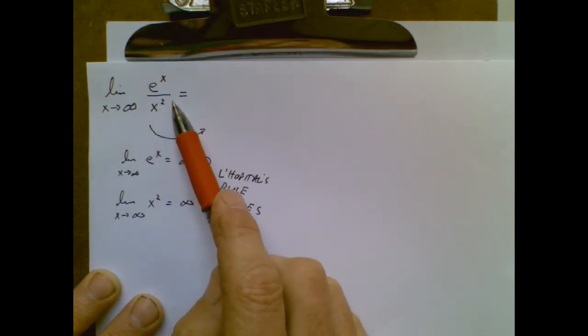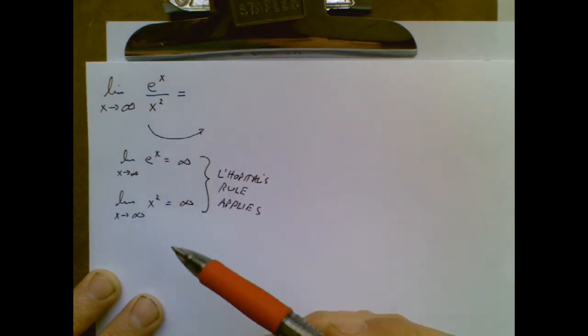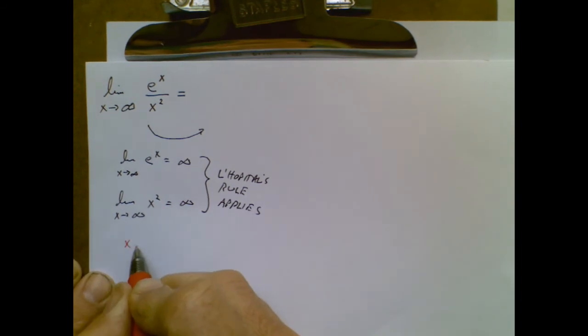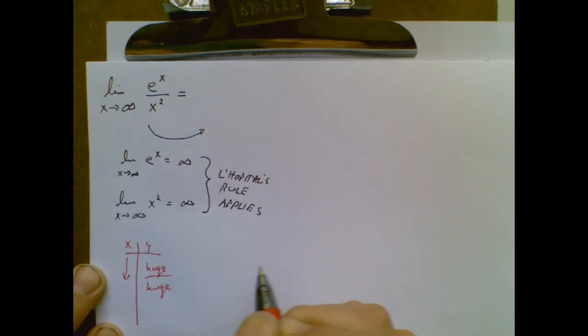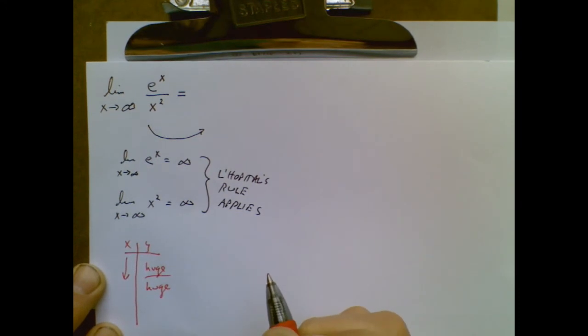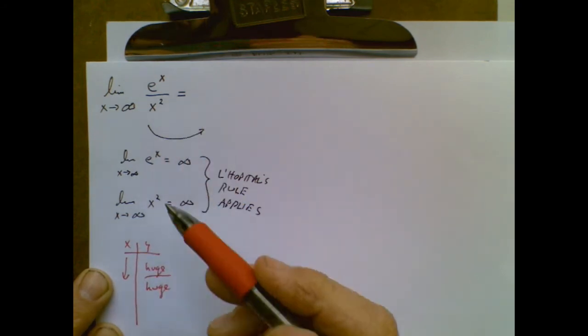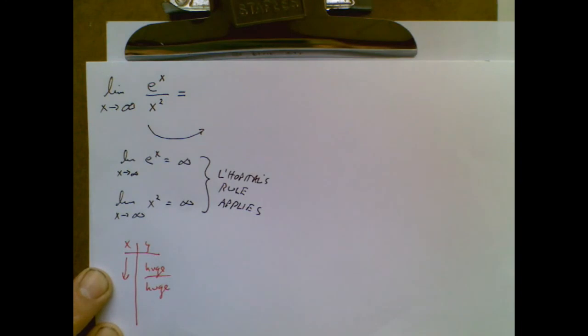Now you may or may not recall, we ran into this dilemma earlier in the year where we said, I wonder what's stronger, e to the x or x squared, because they're both getting huge. So if I wanted to do an intelligent t-chart, as my x is blasted off to infinity, both my numerator and denominator would be heading to infinity. That's a bummer. Some people can figure out which one is stronger. Who cares if you can or you can't, because Johnny L'Hopital's rule comes to the rescue.